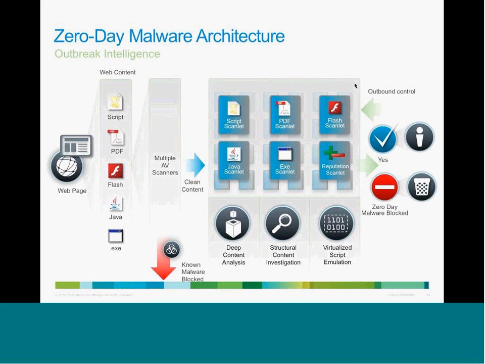It also runs in the opposite direction. As well as talking about getting malicious content from the internet in, it could be that the user is sending botnet activity back to the cloud, and we use the scanlets and the multiple AV scanners in the other direction. We can provide a great degree of filtering for any outbound content, which is equally important in many organizations.